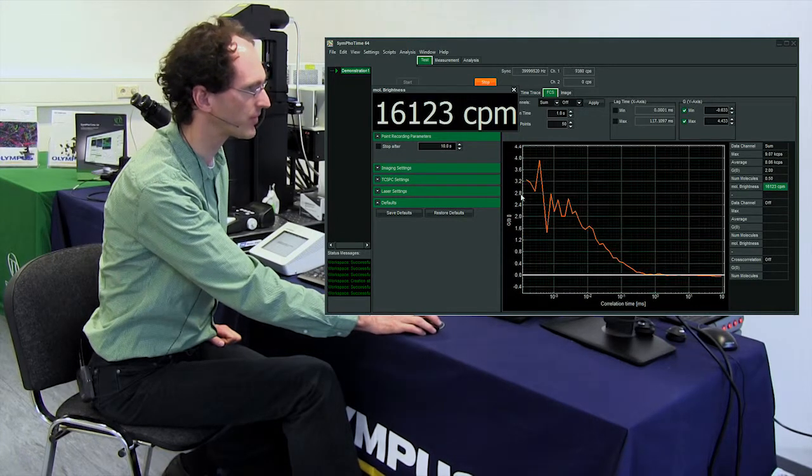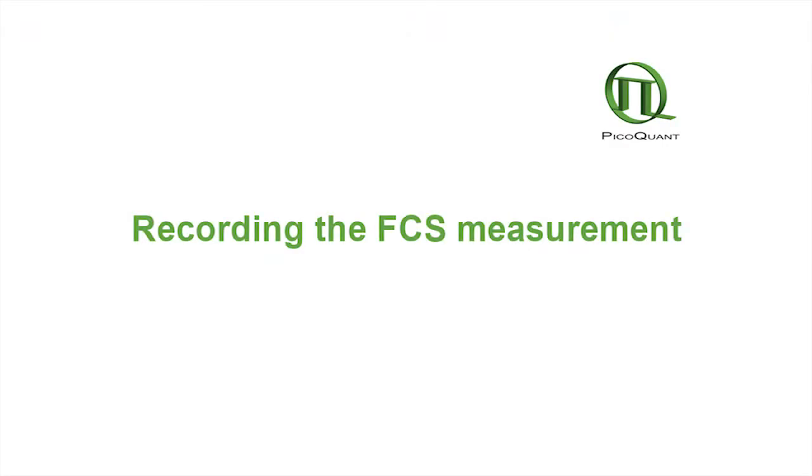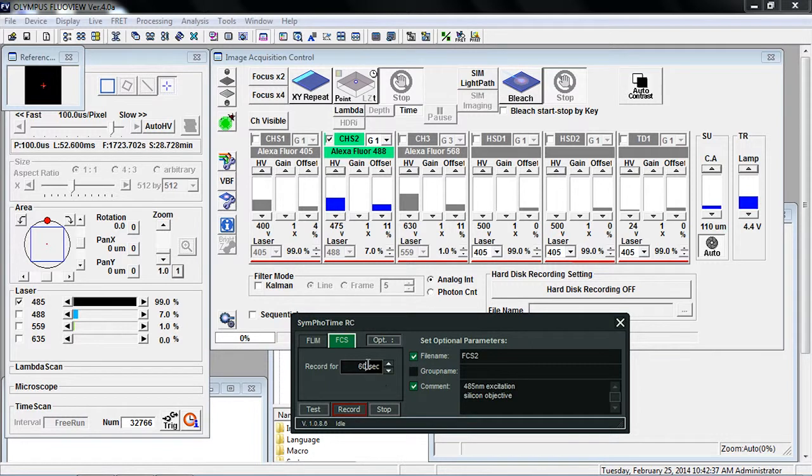And once satisfied with the settings, you can stop. You can set the measurement time in the sample time here. So for example, if I want to measure 30 seconds, I enter it here. Of course, if I click now onto the point measurement, I will illuminate the sample much longer, but the storing time will be limited by the time set here in the sample time. Another crucial parameter is, of course, the pinhole. These settings should be similar in every measurement, and it should be set to basically one area unit.